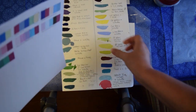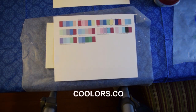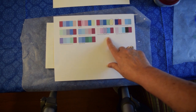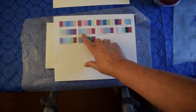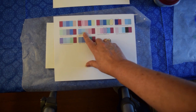I just discovered a new tool called Coolors, COOLORS.co, where you can input a color and it brings up a bunch of different color palettes. It's kind of addicting and very fun. So for this particular project, I picked some colors that I want to use. And I want to use this kind of grayish blue right here, except that I don't have grayish blue.